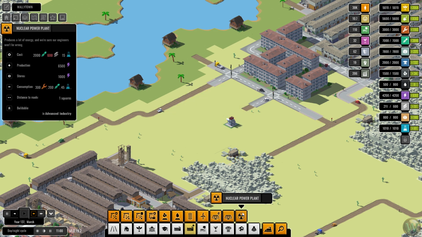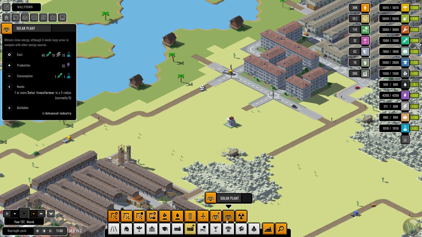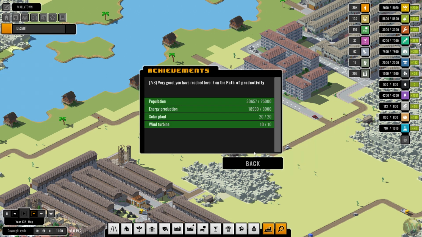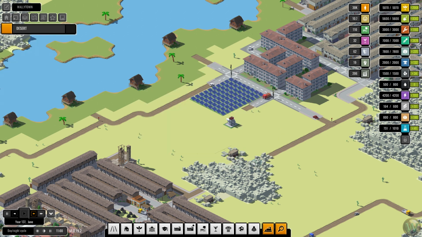And then we just need to have solar plants, which cost 10 steel each. So we have enough actually to build 20 already. Let's see, 20 is 4 by 5. There we go. And achievement. Level 7 on the path of productivity.